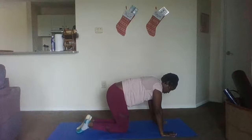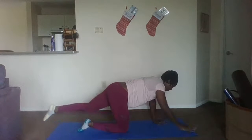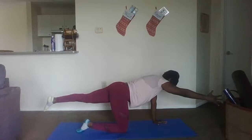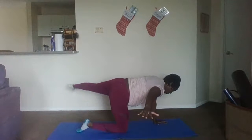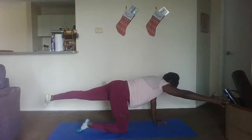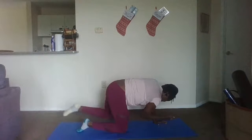Now we're going to do our bird dog. So we're going to do a nice stretch here. Right arm, left leg comes up. Stabilizing with the other arm and leg. Right arm comes out to the side. Left leg comes out to the side as far as possible. Hold it, breathe. Bring them back in. Crunch them in towards each other. Continue to breathe here. Bring them back out.